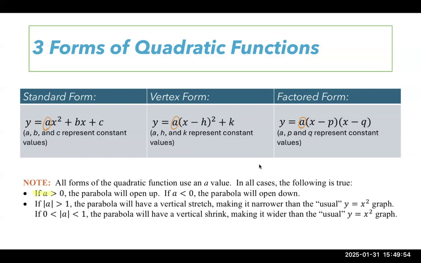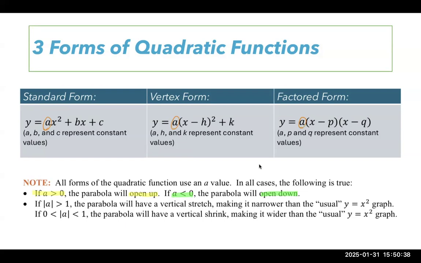First of all, if our a is positive, then we know that our parabola needs to open up. Remember, a parabola is just that U shape that the quadratic function is going to take. So if the a is positive, that U is going to open up. If the a is negative, then our parabola will open down. That's something to look for when you're graphing to help you make sure that the points you are plotting seem accurate based on the a value.